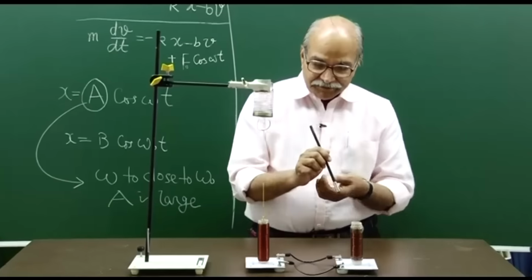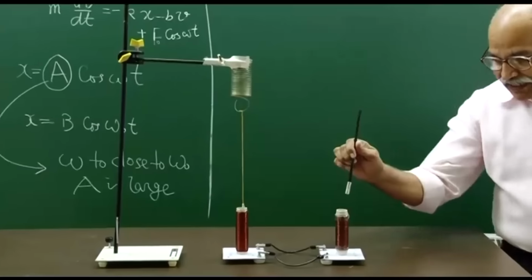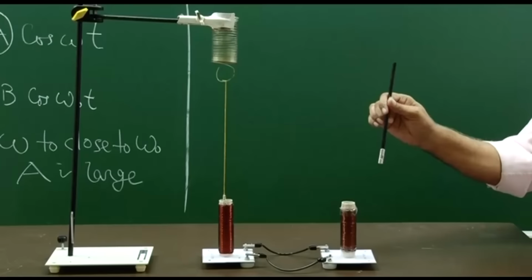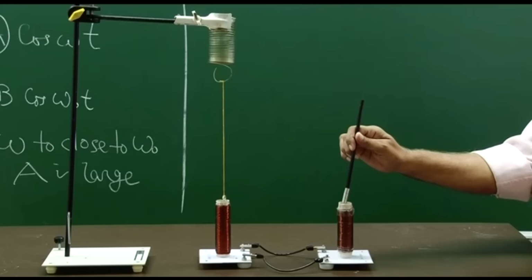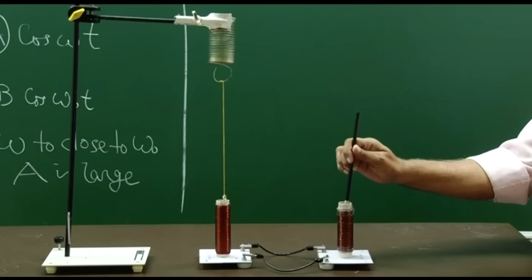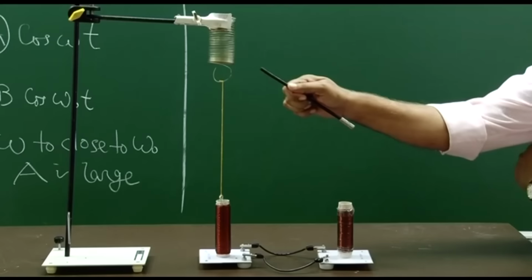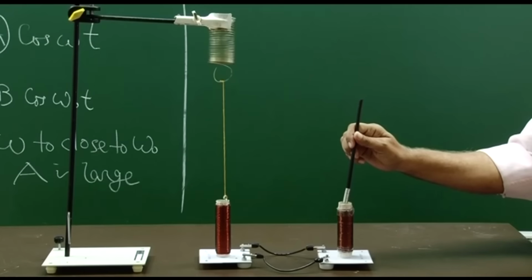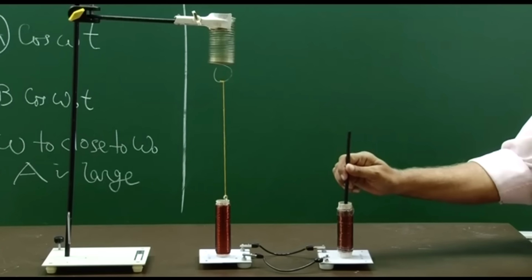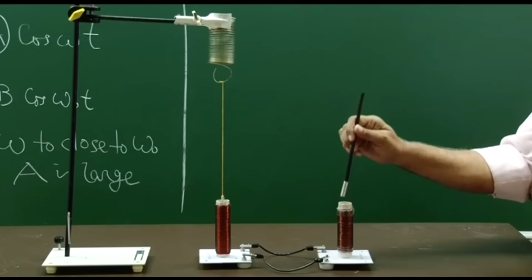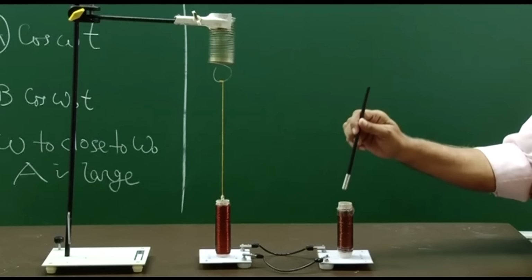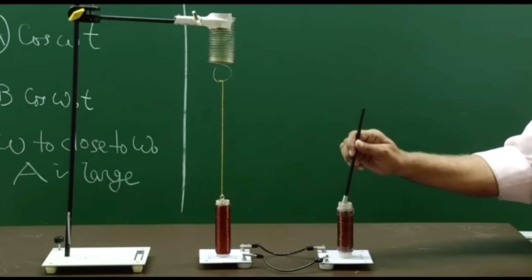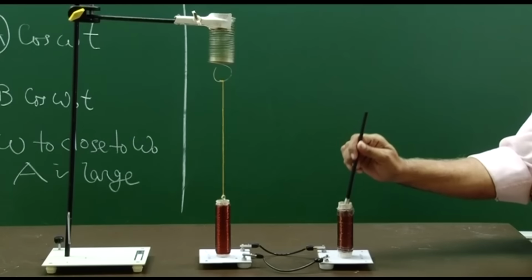So, I take this magnet and put it here and oscillate it at a certain frequency, and that frequency will decide the frequency of the external periodic force. So, you focus on this frequency at which I am taking it in and out, and the amplitude of the oscillation here. So, look at it. I am going with a very small frequency. It is a periodic force that I am applying, but the frequency is quite small. Now I go at a very large frequency.